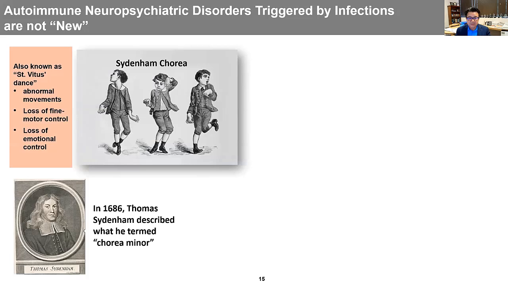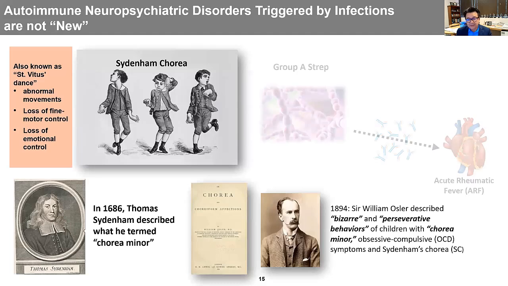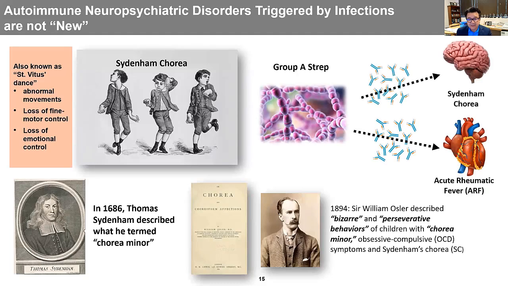So one thing that we do know is that autoimmune neuropsychiatric disorders that are triggered by infections are not a new phenomenon. Interestingly, PANDAS and PANS, although recently coined in the late 80s, early 90s, are really not a new medical model, because of Sydenham's chorea, a name from Thomas Sydenham's work in the 1600s, which used to be called St. Vitus's dance. It was seen that children in these cases would have abnormal movements, loss of fine motor control, and emotional changes and loss of emotional control, even back then, and it was understood that Sydenham's chorea was triggered by a group A streptococcal infection.